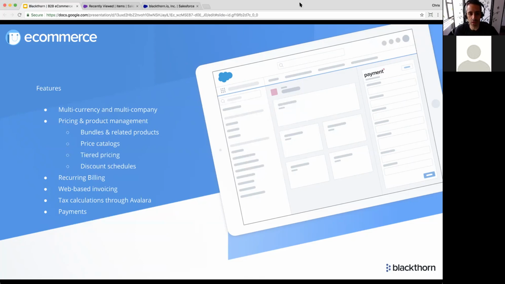Then you can price your products by what we call price plans, and those group different tiers of pricing. So for example, if the first 5 are part of your base fee, and then 6 to 20 are a different fee, and 21 plus are another fee, our application can automatically calculate that just by entering in the quantity on the line item. And then there's different types of discounting that you can do.